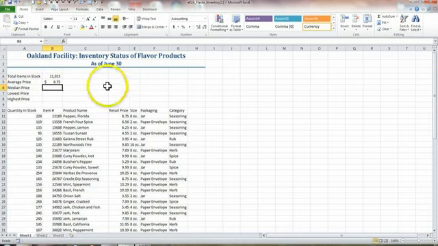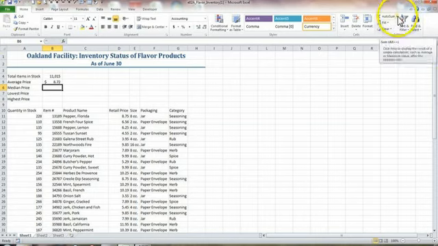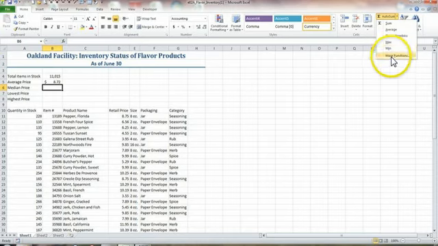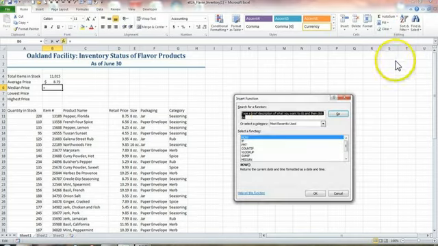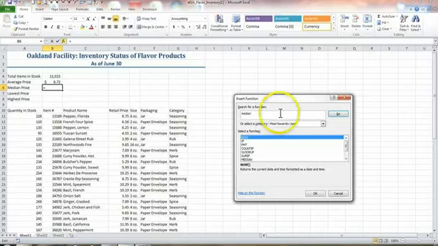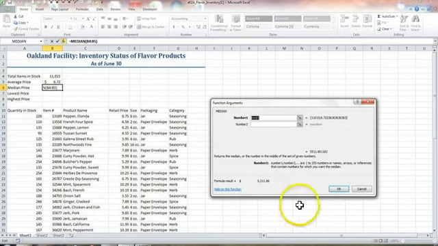Hit the check mark. Next, for my median price, I'm going to start off in cell B6, come over to auto sum. Median is not listed, so I'm going to click on more functions and then type in here what function that I'm looking for. And I'm looking for the median function. Click on go. Median has been found. You can see here that it's highlighted.